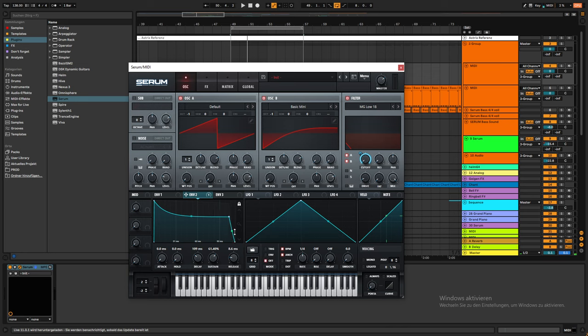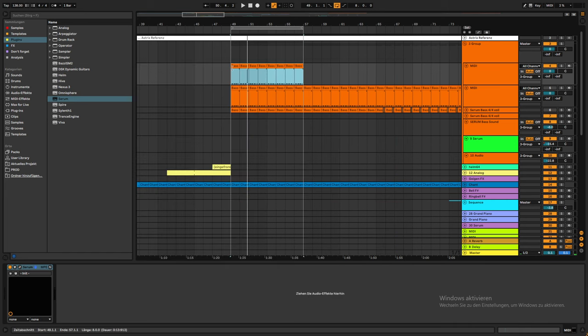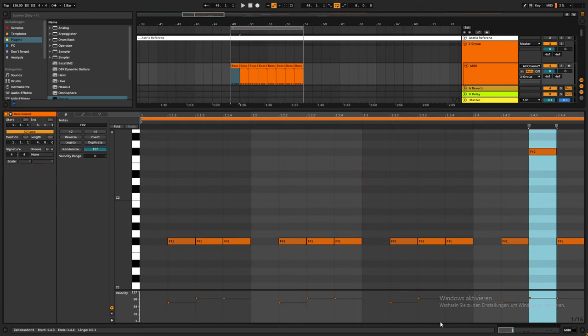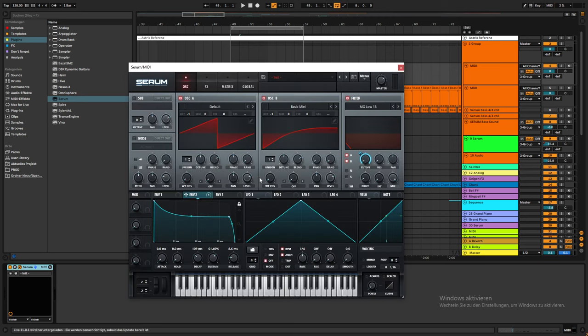What I also do on the release curve, I take it up like this. And I think this was everything for here. What I also do, because right here, you see I have different velocities on our notes. So I'm gonna want to control this, of course. So level down of both oscillators and throw on the velocity. I also take the level of oscillator B down to about 40%. I just played around with this already sometimes, and I feel like for this kind of bass, this is the vibe that we want between those two.